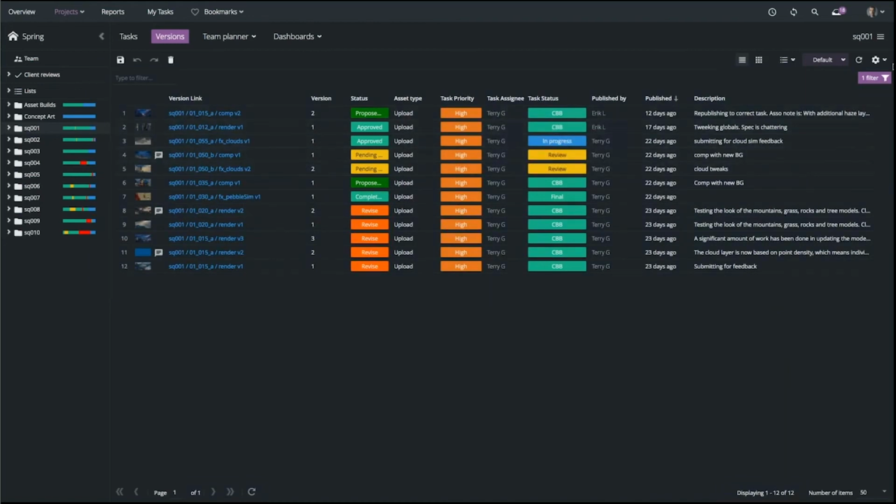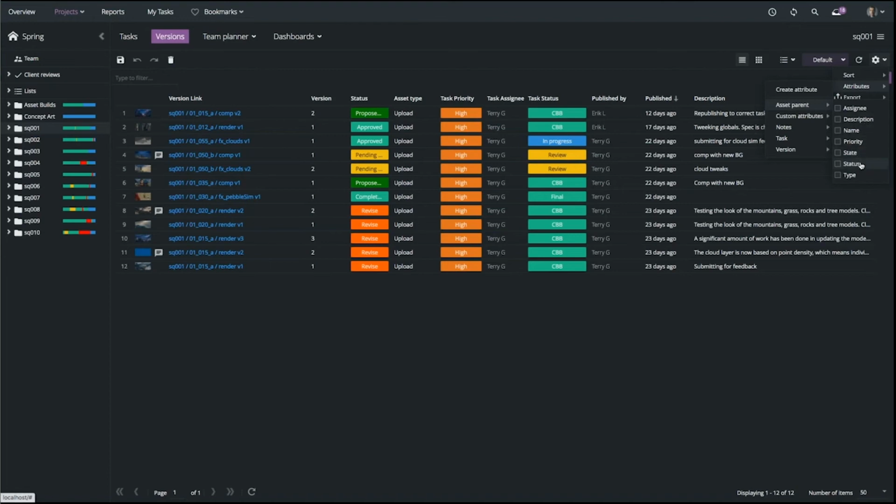And I'll also show you another feature that we have added to the version spreadsheet, and that is the ability to edit asset parent attributes. So an asset parent is basically where you published your version. That could be like a shot or a scene or an episode or an asset build. Whatever you track in Ftrack as an object can be your asset parent, basically.